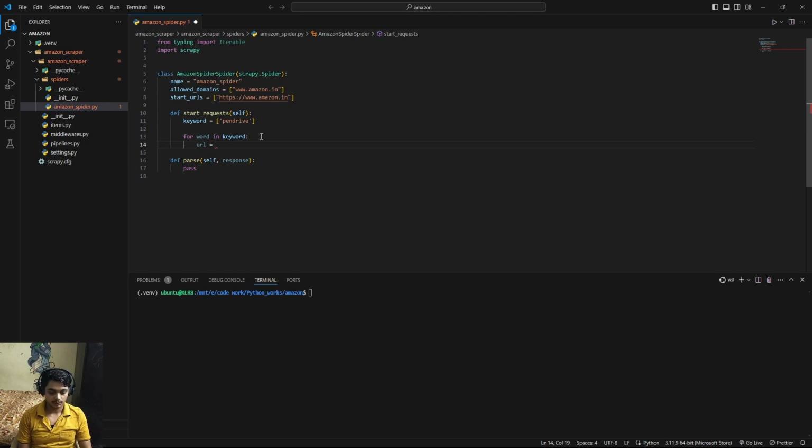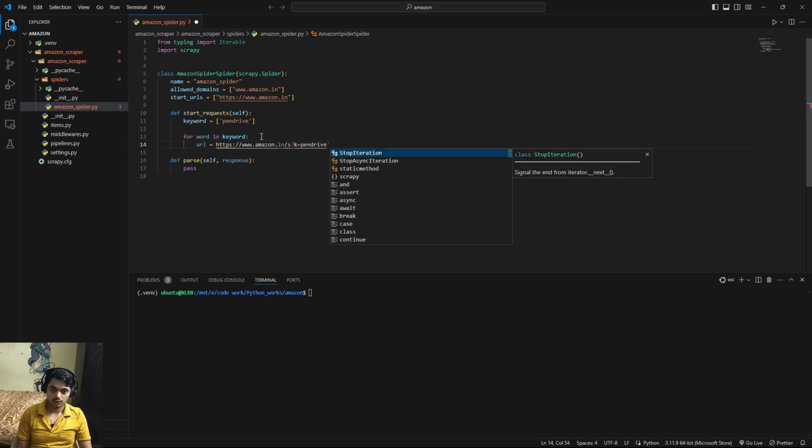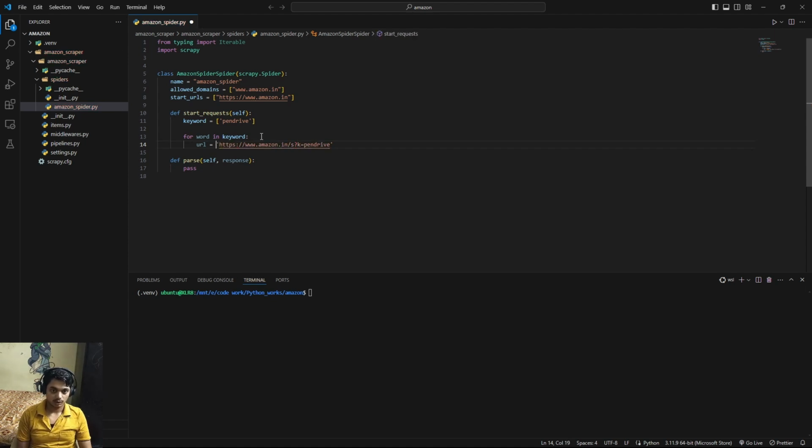So for word in keyword, the URL will be this one, and we need to make it an f-string to remove this here and get a word inside it, right? So now we just need to send our Scrapy request to this URL.